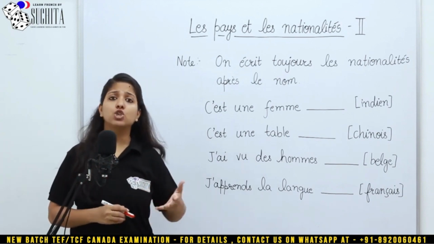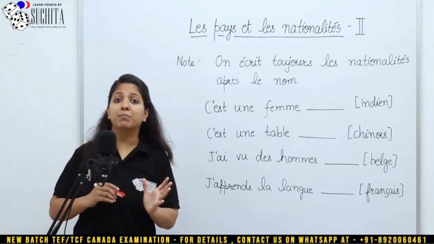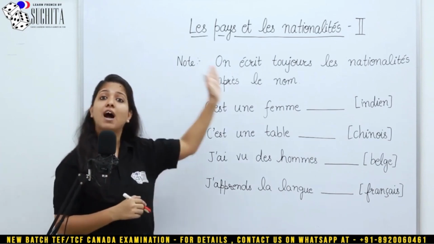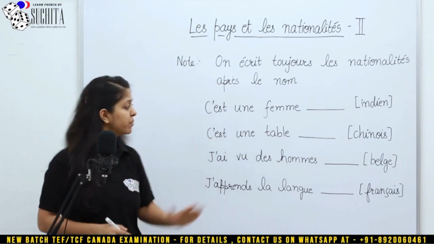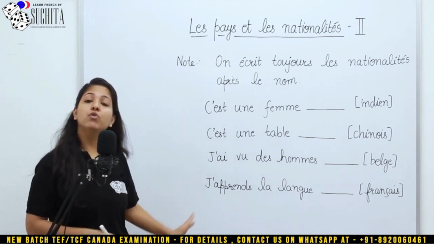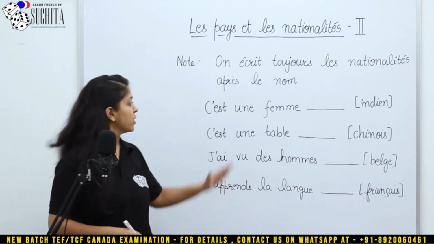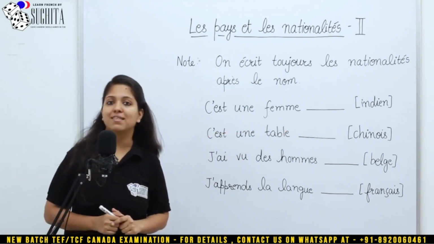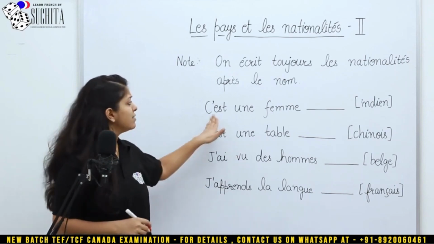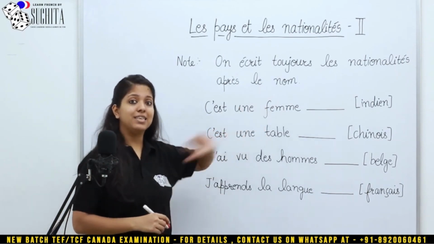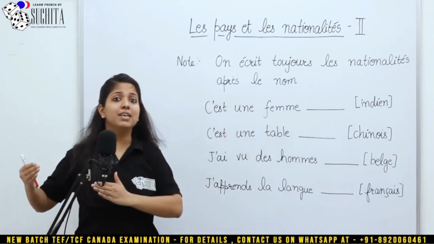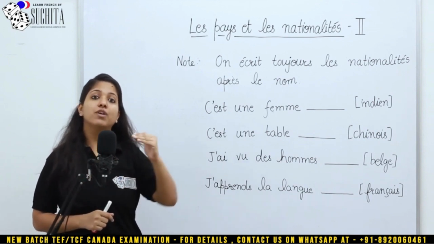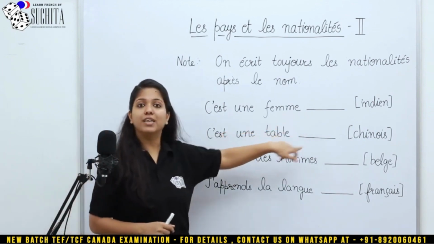Let's say a French man. So you will not say a French man, but you will say a man French. So the nationalities in French, they are always after the noun, unlike English. Okay. Now, few examples I have written in front of you in order to explain you the concept better. The first one, c'est une femme, and now you have to fill the blank with Anzia. So what does it mean first of all? This is an Indian lady. So in English you would say this is an Indian lady, but in French you would say this is a lady Indian.